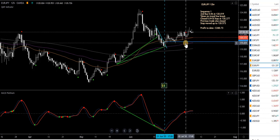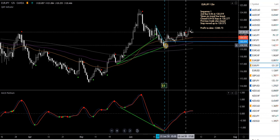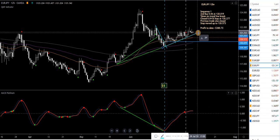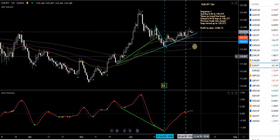There was a sell signal there, and I didn't take it. So I obviously thought it was high risk and didn't bother taking it, which has obviously been a smart thing. Look, I could probably start looking at drawing a trend line through here and consider taking this sell trade. The sell trade's still valid at the moment, and I'll probably get a better price, but it's still a high risk trade into the MAs. So if you drew a trend line through here, for example, and it broke that trend line to the downside, you could probably consider taking a sell trade there. But at the moment, I'm in a buy, so it's all right.